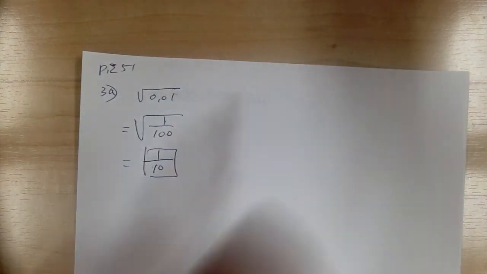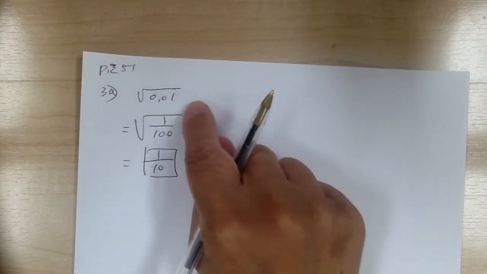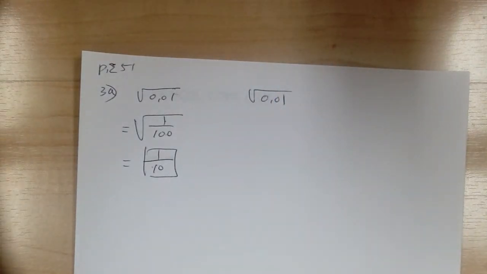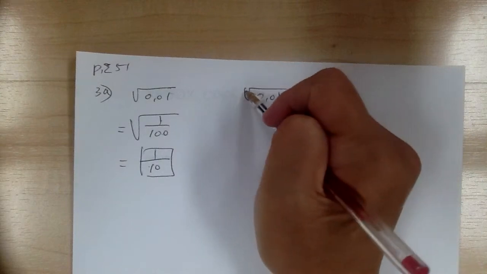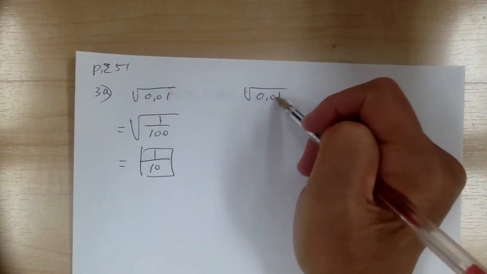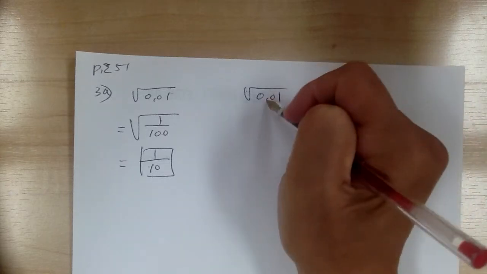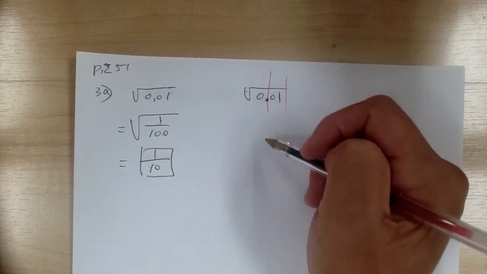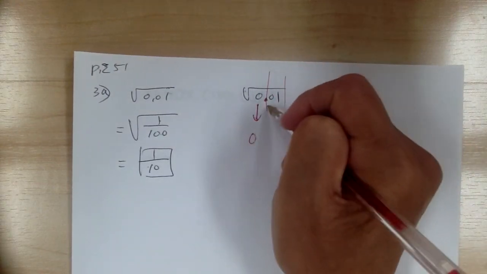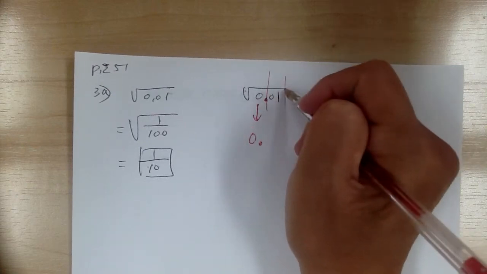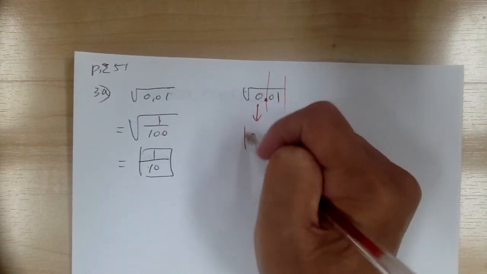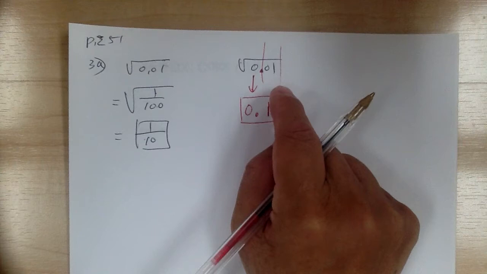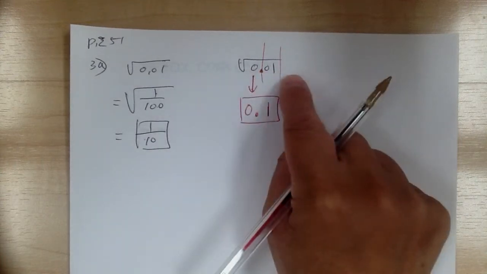Now another way to do it is if you have all the zeros in the front or all the zeros in the back. Since the index is 2, that means 2 digits inside will make 1 digit on the outside. You start with the decimal and chop off every two numbers, and you take the square root. So the square root of 0 is 0, the decimal is the decimal, and here's your 1. The square root of 1 will give you 1, and that's it. Either way works. But you have to be careful with this technique: it only works if you have all the zeros in the front or all the zeros in the back.